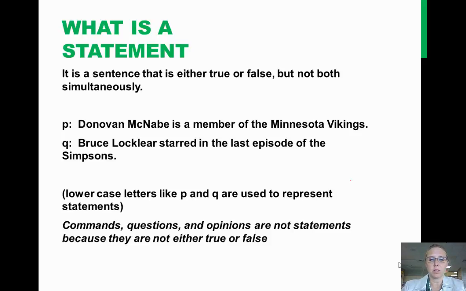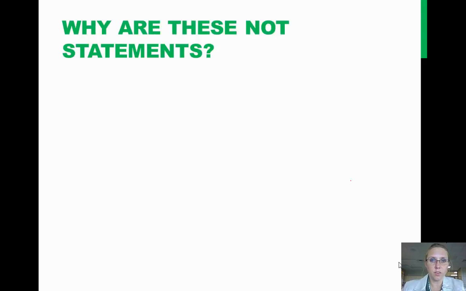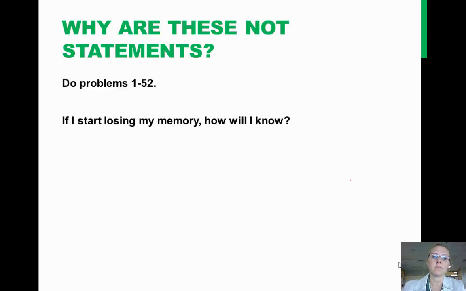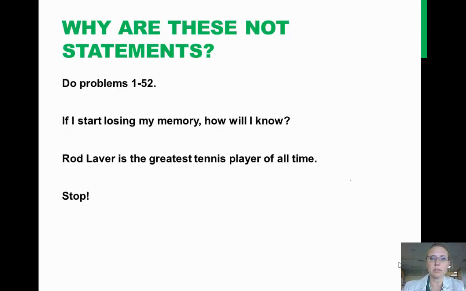The following are not statements: a command, a question, and opinions. None of those are statements. So let's look at the following and decide whether they're statements or not. Do problems 1 through 52. Why is that a statement or not? Well, it's not a statement because it is a command. If I start losing my memory, how will I know? This is not a statement because it is a question. Rod Laver is the greatest tennis player of all time. This is not a statement because it is an opinion. Stop. Once again, that's a command, so it is not a statement.